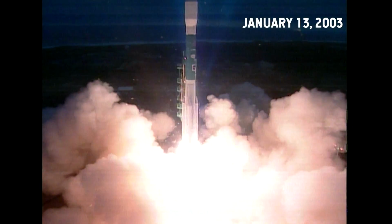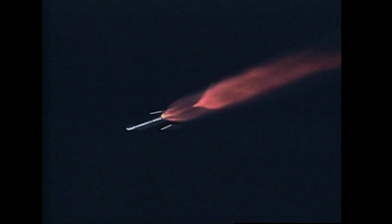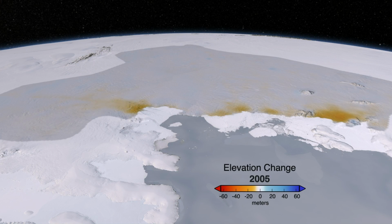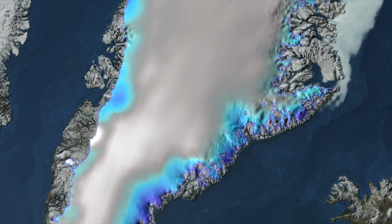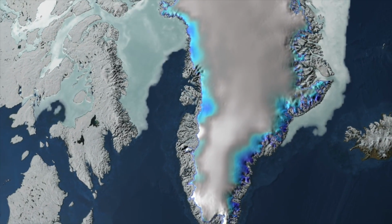The story of ICESat-2 really begins with ICESat-1. ICESat told us all kinds of cool things about the ice sheet and about sea ice that we didn't really know to ask. That data allowed us to measure elevation change of ice sheets in a way that we hadn't been able to before, and showed that all the action on the ice sheets, the places that were really changing quickly, were around the edges. So when we were thinking about what could we do better next time, we knew that was one key component.